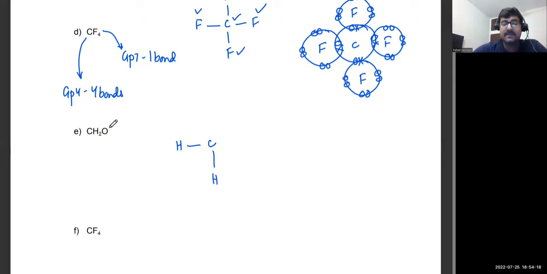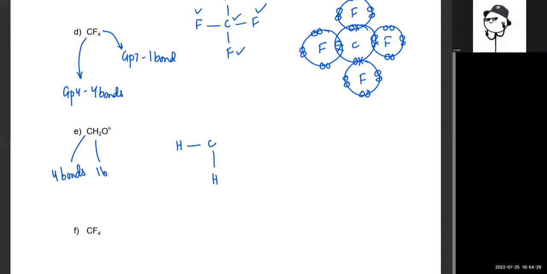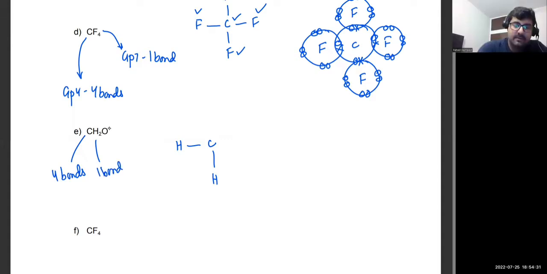Group 6 kya karta hai? That makes 2 bonds. This is 4 bonds, right? Hydrogen makes 1 bond. Sir, when do we use the double bond sign? Oxygen makes 2 bonds, right?